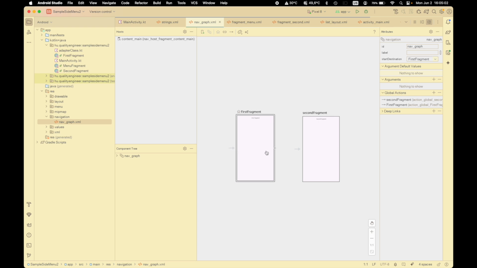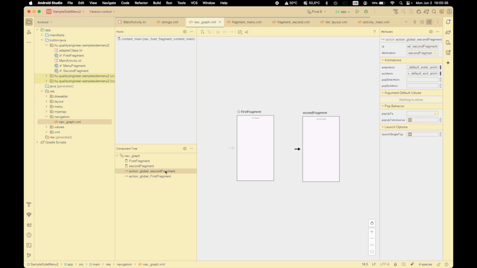And we need to create it like this because we want to come to these fragments even if we might have 6, 7 or even more fragments defined. We will not know exactly from which fragment we will go to which fragment, so we can't simply generate links from one fragment to the other. We need to have the entry point with these global actions, let's say a kind of standalone action.